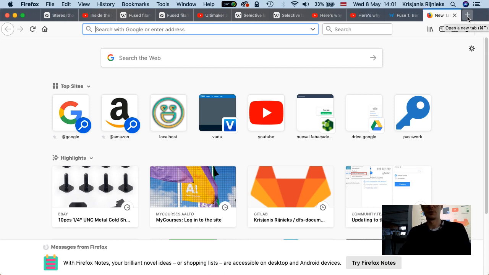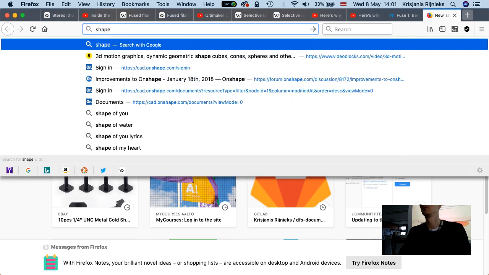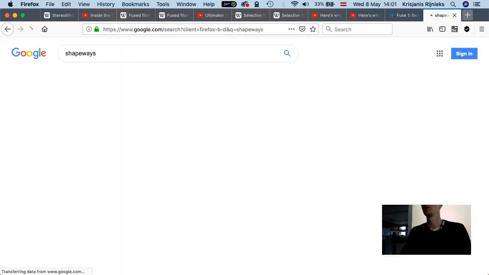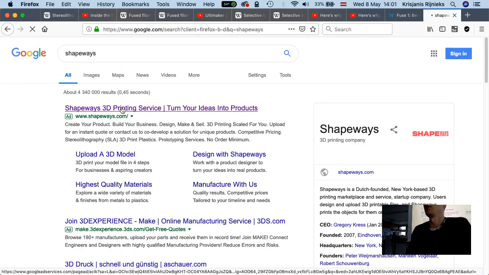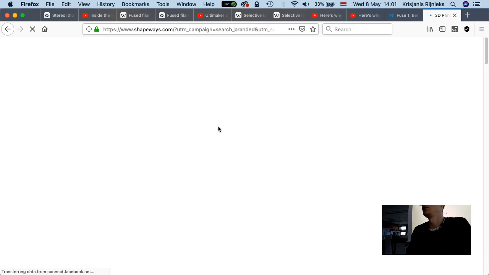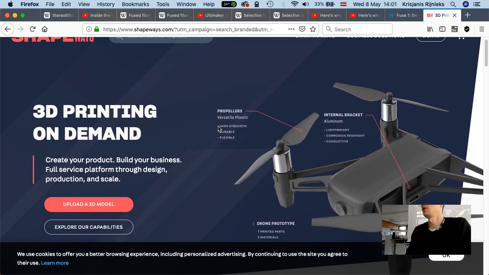Then there are services like Shapeways, where you can upload a 3D model and choose the technology and material to be printed.